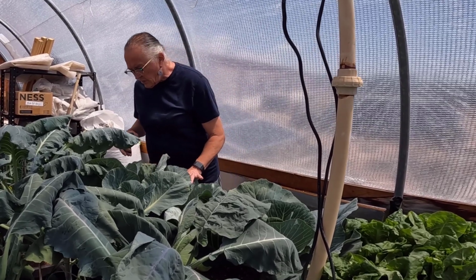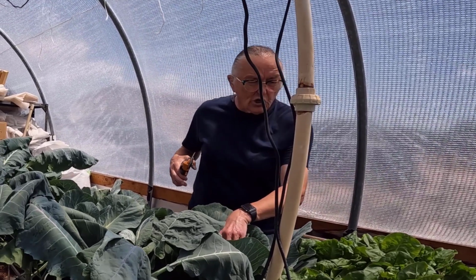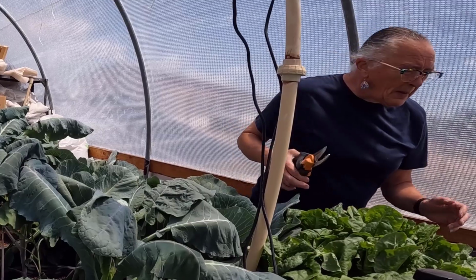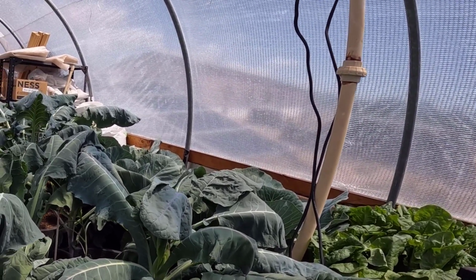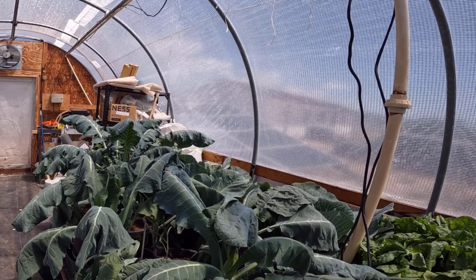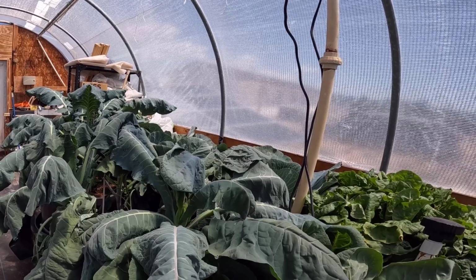These have some space to harden up yet. They're not quite ready. I mean, I could harvest them if I needed cabbage, but I think I'm just going to water the heck out of everything and go back in half. The broccoli here looks a little wimpy, but that's okay. A little more water, they'll get better, and they'll perk right up tonight.